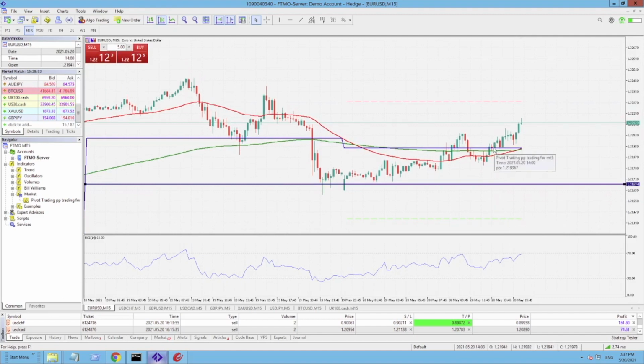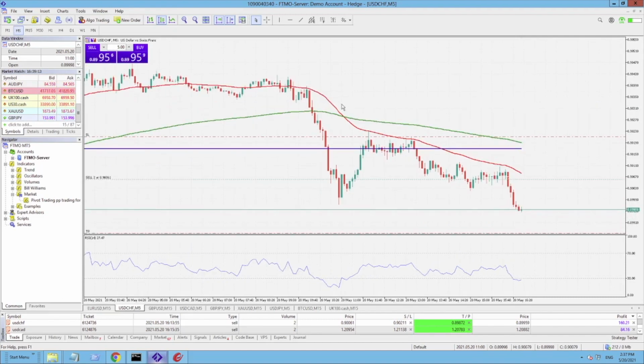So this typically I'll be looking to buy euro with a target of this particular line here, which is our R1, and putting the stop loss here just below the pivot line and the moving averages and trail it up to there. This pair, I've actually got an active trade running at the moment. This is the Swissy.